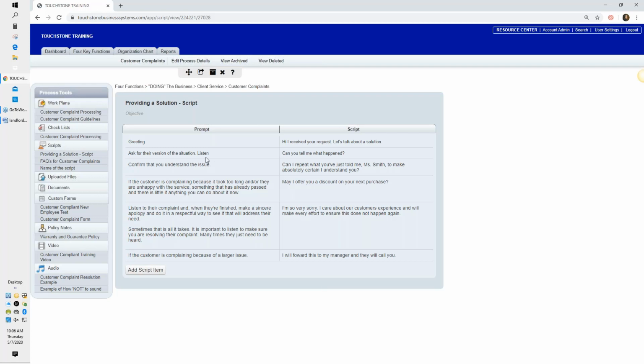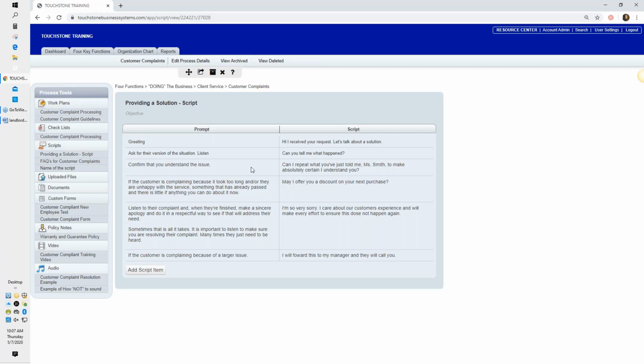The prompt is kind of your strategy in the script. So what are the words meaning? What are you trying to get across? So on the prompt side, you can use things like confirm that you understand the issue, or listen, or say this with an empathetic tone. So you can think of it like an acting script almost, where you're giving somebody the inflection to use, and why they're saying what they're saying. So you want to think about how the words need to come across, and how you would train someone to understand what they're listening for and why they're saying something.